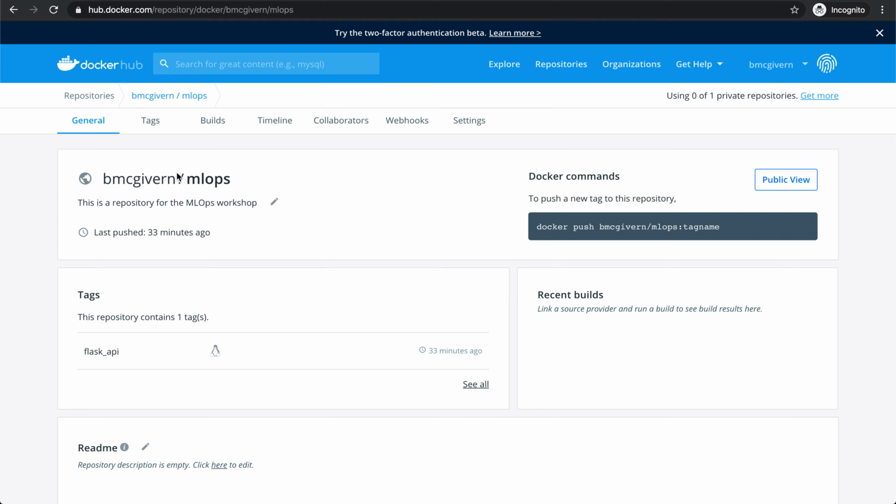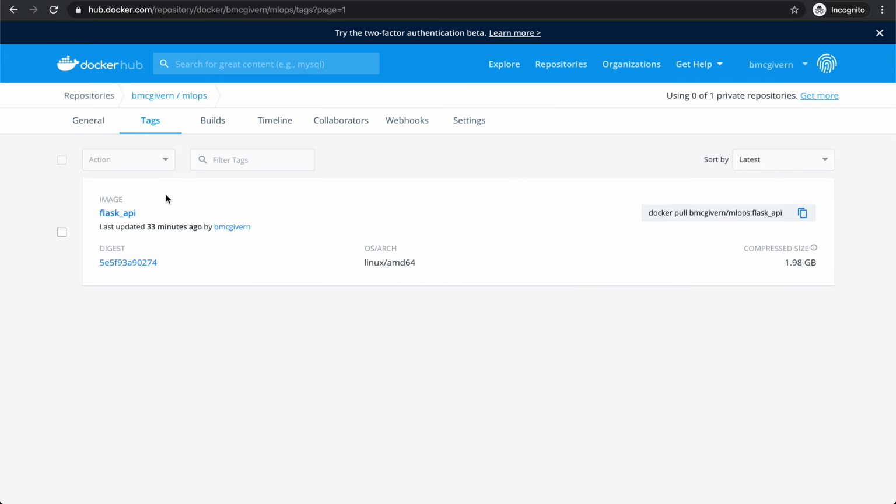Here we can see we have some information regarding this repository, and we also have a tags section. Here I have my Flask API image. So how did I get that into DockerHub? How did I push my Docker image into this repository?